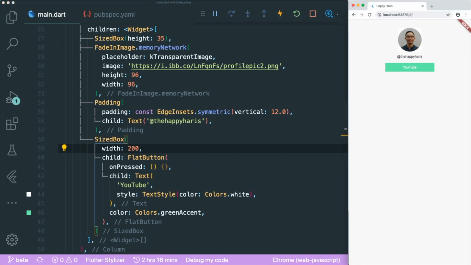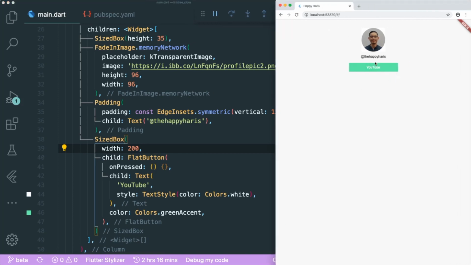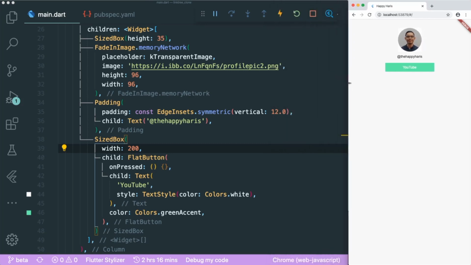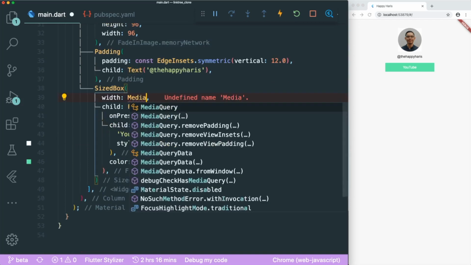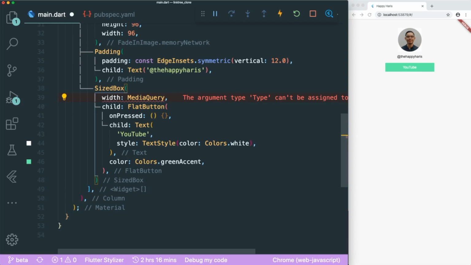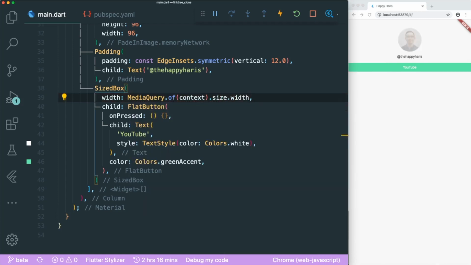However, if I want to expand this widget, I want this button to also expand with it. How are we going to do that? If you have some web development experience, there is this thing called media query. So inside Flutter, there is also this object called MediaQuery. So we are going to get the width of the current size of the web browser. How are we going to do that? Is to type in MediaQuery.of(context).size.width. Now if you save this, you could see that our button now expands to the whole width of the web app.